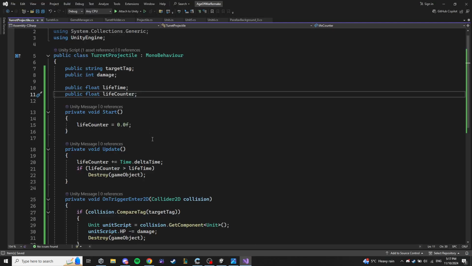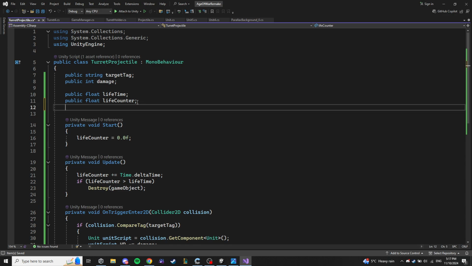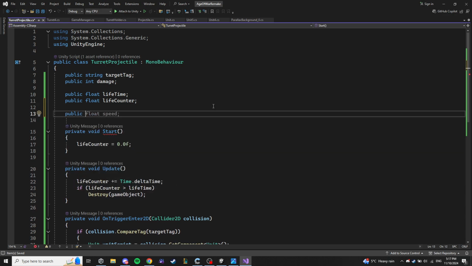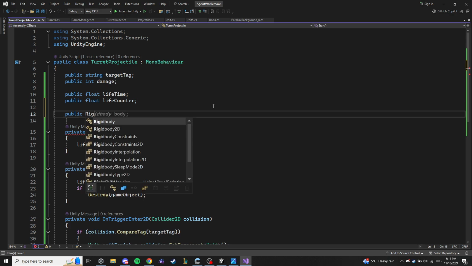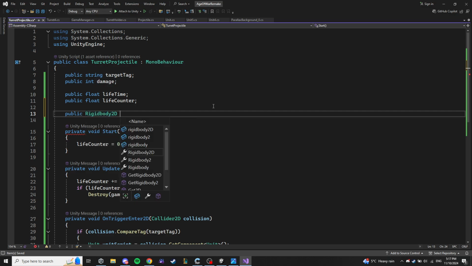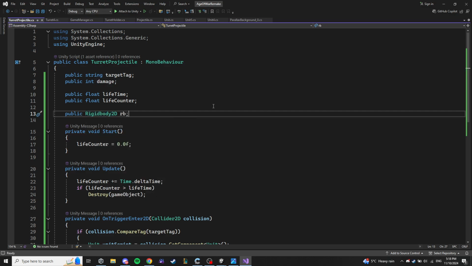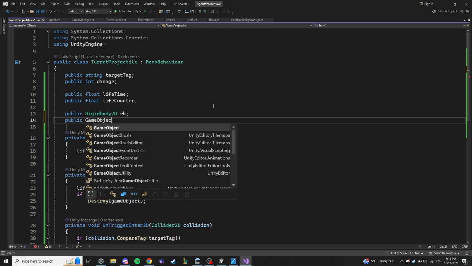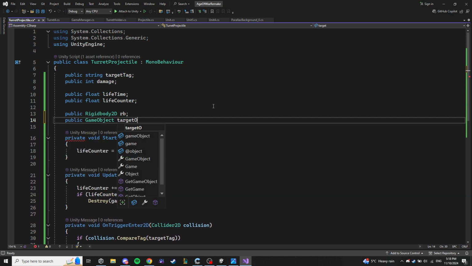So here we want to get that rigid body, and also, so first of all, let's declare that body, and then yes, we wanted the target. So public game object target object.